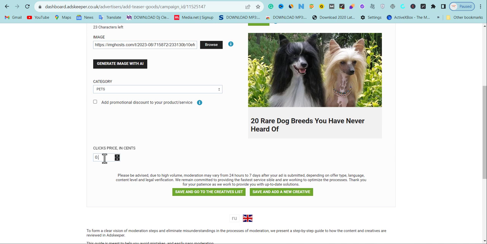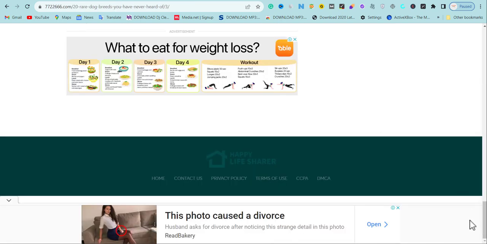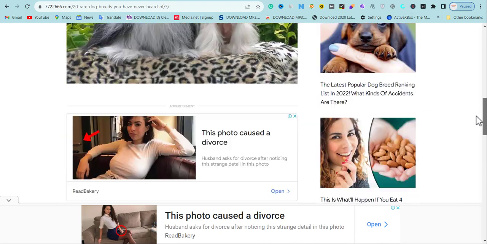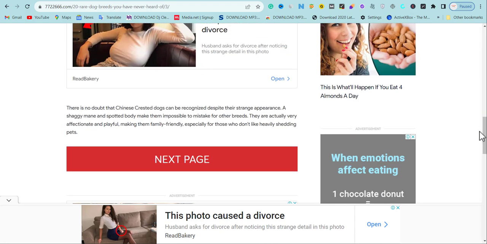I can leave it at 2 or 3, which is 0.2 per 1 click. And remember, the next button is going to be profitable. Let me explain. If this next button exists on your content, if you put it inside your content, there's a high chance that one user is going to convert to many multiple pages, and they are going to help you earn more. And let me show you proof that this website is doing this with this arbitrage native ad.